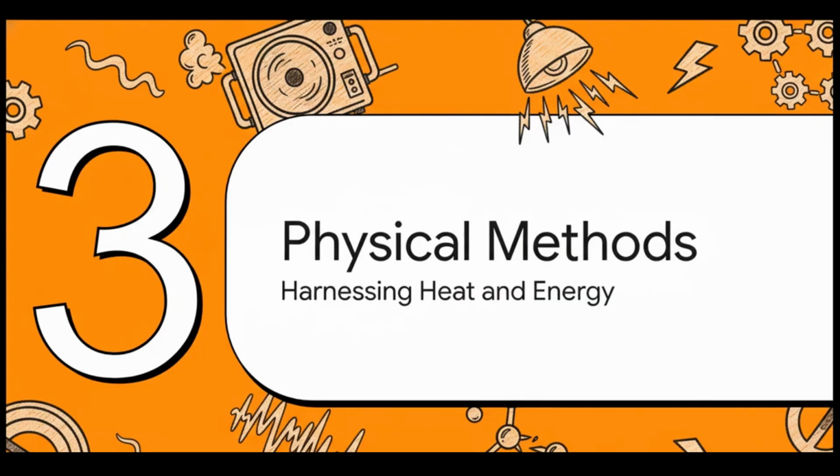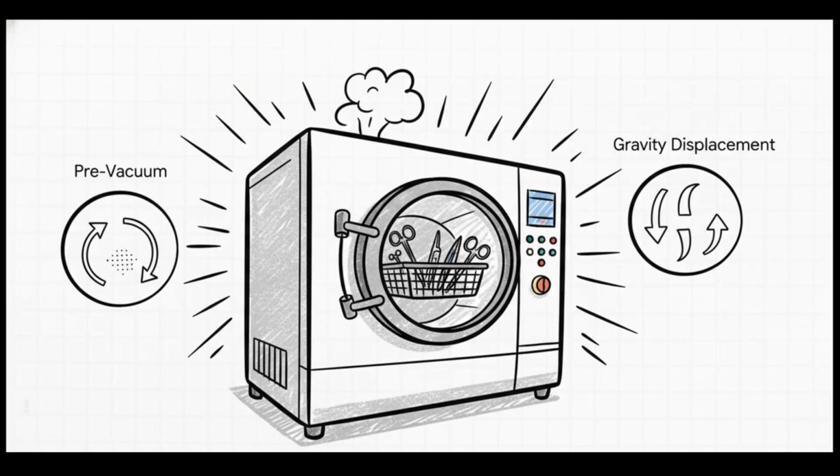All right, let's switch gears and get into the how. How do we actually do this stuff? We'll start with the real workhorses of any sterile processing department: physical methods. We're talking about using things like heat and energy to get the job done. The undisputed champion, the absolute gold standard in every hospital you'll ever work in, is the autoclave. It uses steam, but the secret ingredient is pressure. Why? Because putting that steam under pressure lets us get it to temperatures way, way above boiling.